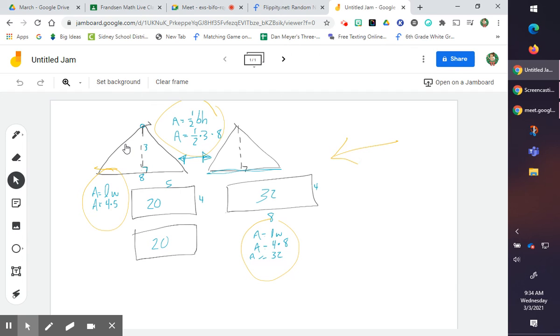So when I'm done with all of this, then I'm going to take all those areas I have right here. What's my area of the triangles? 1/2 times 3 times 8. 12. It is 12 because half of 8 is 4 and 4 times 3 is 12. So I have 2 triangles like that, so I have 2 12s. I have 2 20s because those two left and right rectangles are matching. And then a 32. So what was my answer for number 4? Mm-hmm. And you had that answer yesterday.